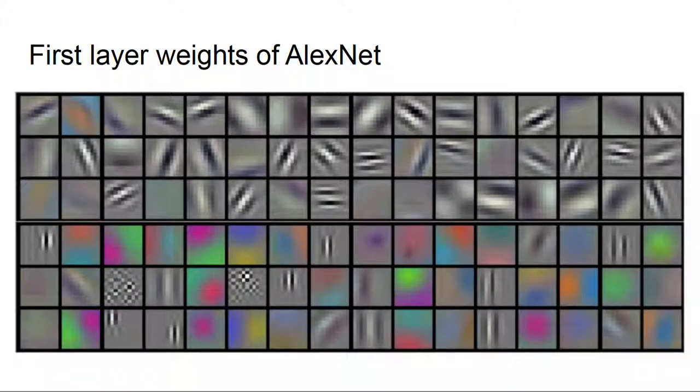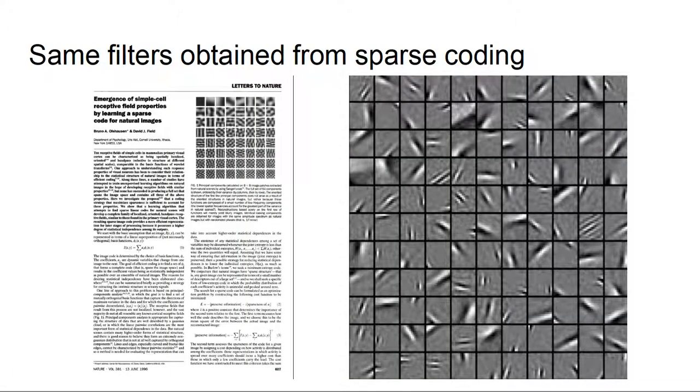And if you're interested in following up on that comment, there was a paper in Nature by Olshausen and Field in the 90s that showed that you could, through unsupervised learning on natural images, learn the optimal representation of images in some principled way, and you would get these kinds of features. In the AlexNet example, you're learning through supervised, task-oriented learning, and you're coming up with exactly the same things. So there's a neuroscience angle here, which is quite interesting to think about and explore.